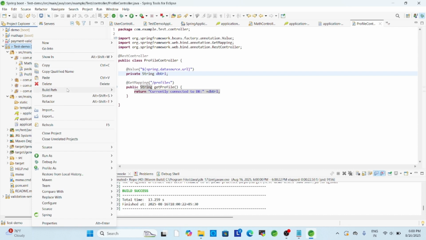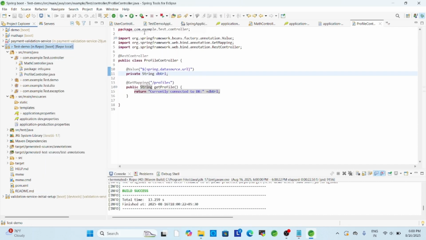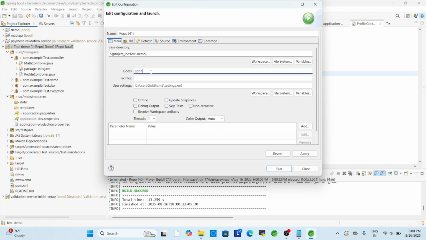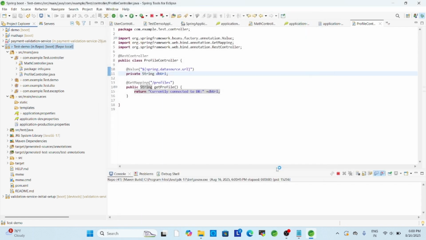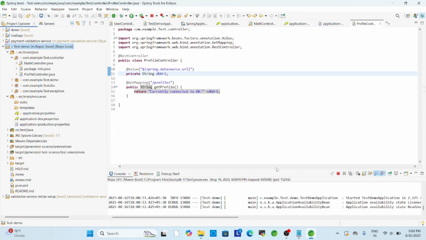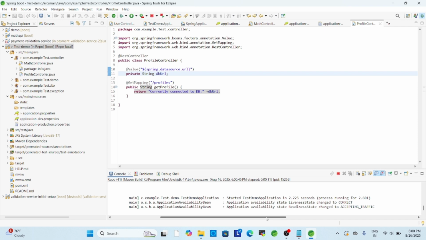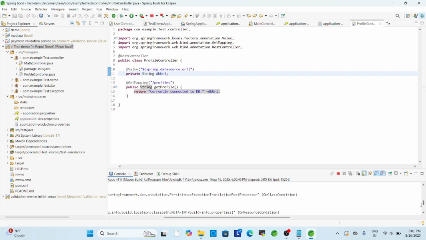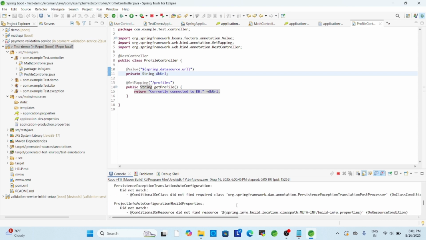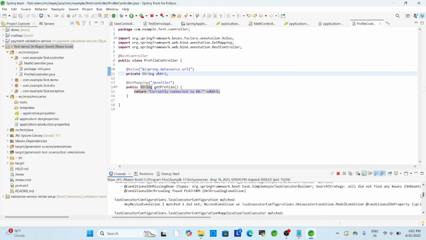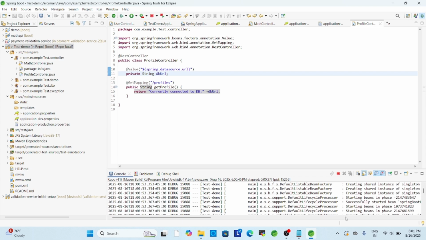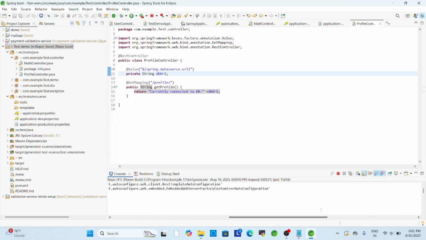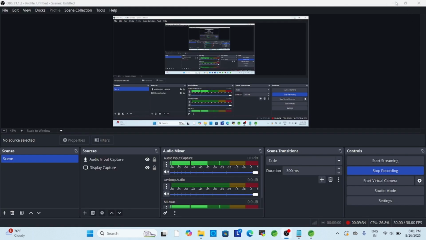Now let's do a spring-boot run. Now let's test this using Postman.